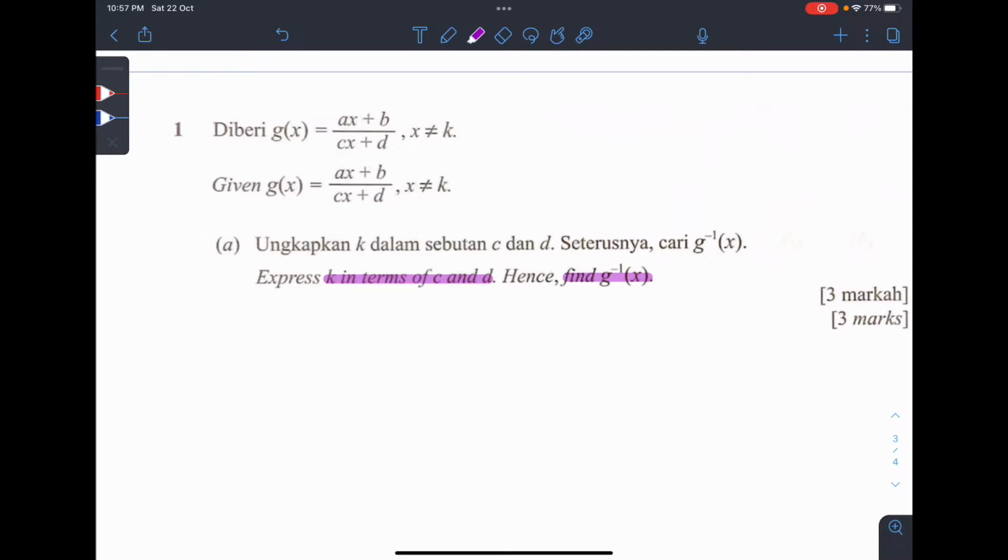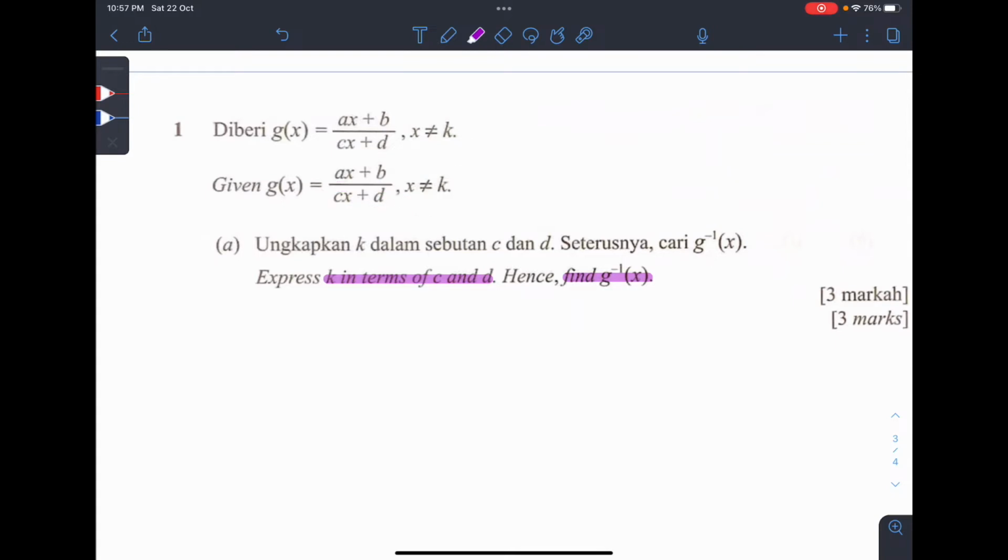Now, what are the things that we have to keep a lookout on first before we begin? Have a look at this, guys. x does not equal k, okay? When they say that, basically what they're saying is x can't be k. If x is k, the entire bottom of the fraction, cx plus d, will equal 0. And guys, what happens when the bottom of a fraction is 0? Try it out for yourself: put any number in the calculator, 1 over 0, 2 over 0, a million over 0. You're gonna get a math error.